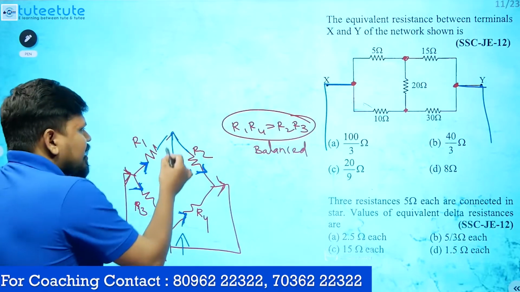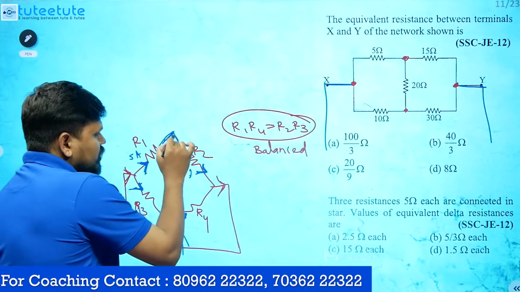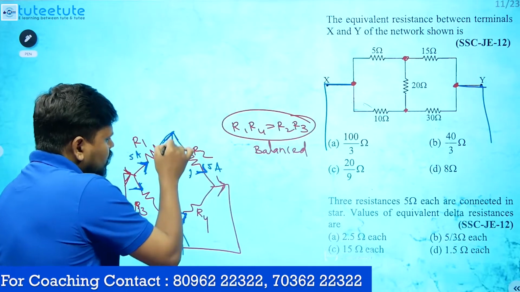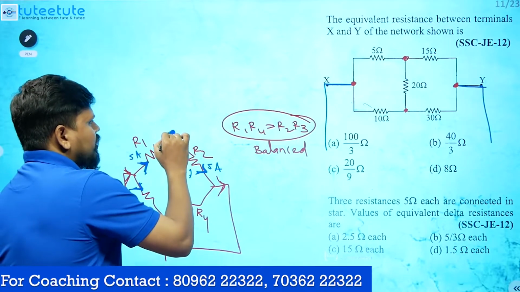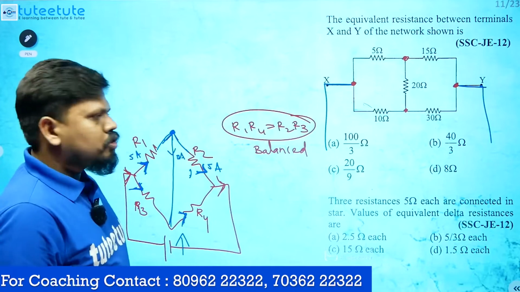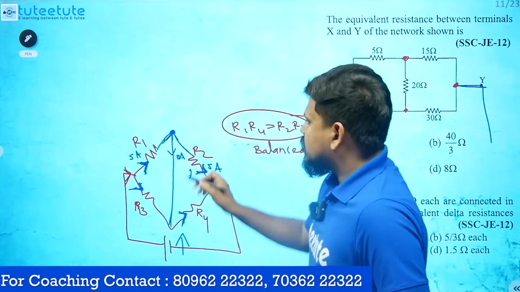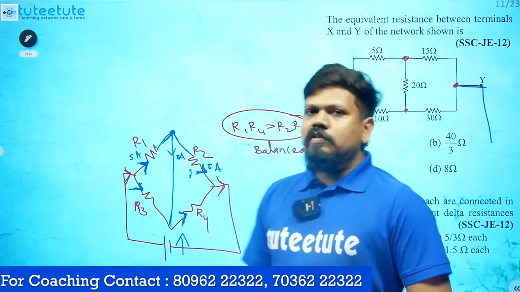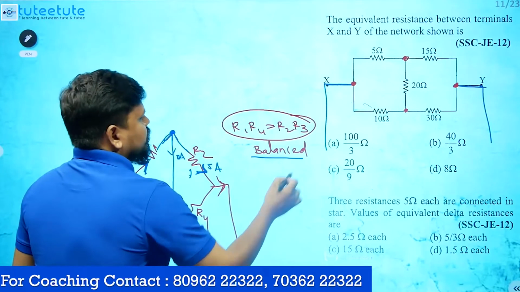So what is the current going? For example, if 5 amperes current is going like this, the same 5 amperes is coming. So what is the current going in this one? According to KCL, if 5 amperes is coming like this, 5 amperes is leaving, so 0 amperes must leave here, okay. So that is the bridge analysis, okay. Whenever the bridge is balanced, what is the current in the middle element? That will be equal to 0, okay. So that is the balanced bridge connection, okay.